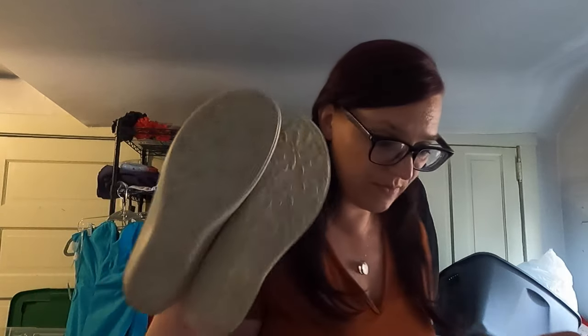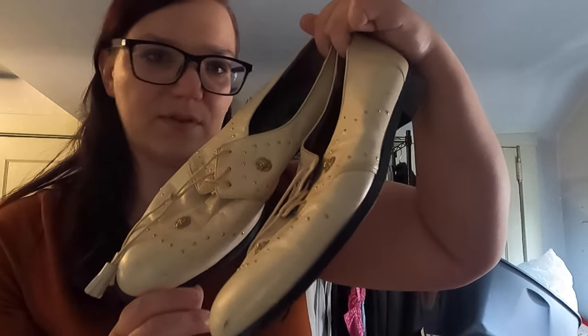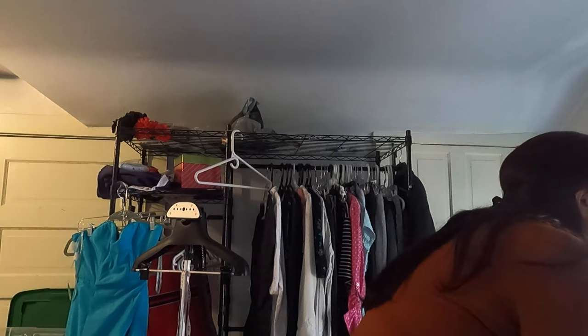I got these comfort shoes that need to be... actually, they're good. I think they're good to go. These black ones, I'll give those a wipe down. And I have a whole bunch of Sanuk flip-flops. I'm not going to show you all of them right now, but yeah, they all just need to be wiped down as well.